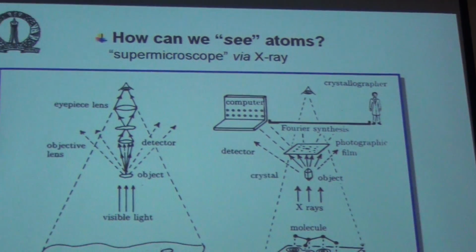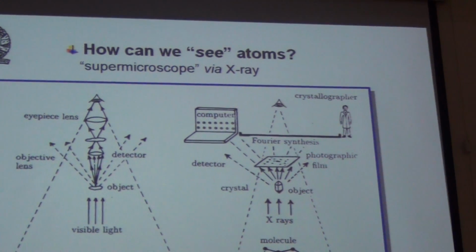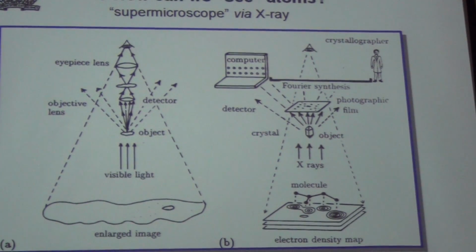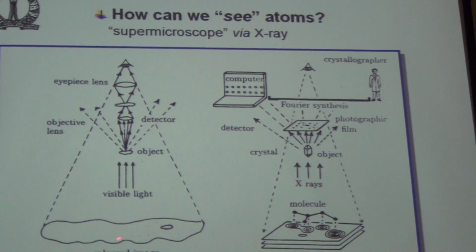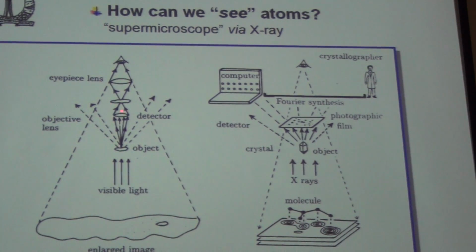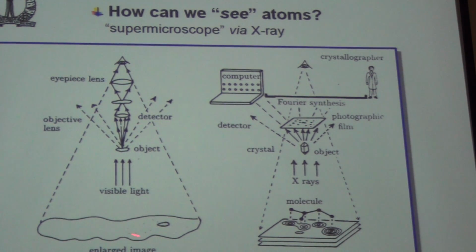This is the typical picture which I have taken from Lasker and Krugler's book, which probably is available in your library as well. This essentially tells you the logic of how you do X-ray diffraction. So if you take, for example, a microscope: you have the object, you send in a beam, which in this case is visible light. It falls on the object, you have a detector, which is an objective lens, and we get an image of the object. This image is now passed through an eyepiece where we enlarge it, and we get the enlarged image of the object. That is how a microscope works.